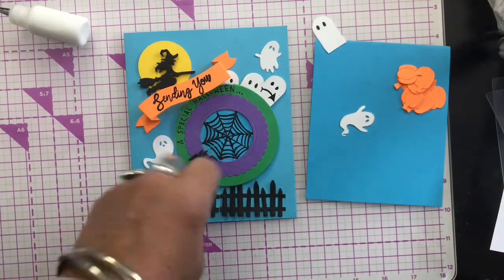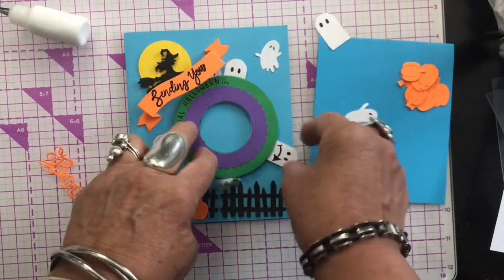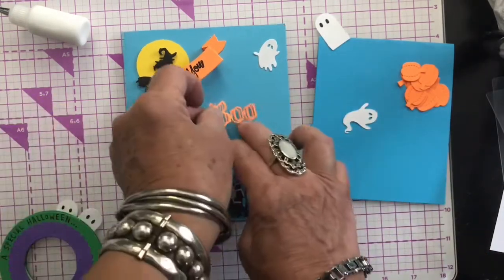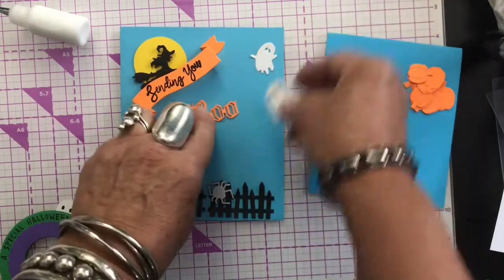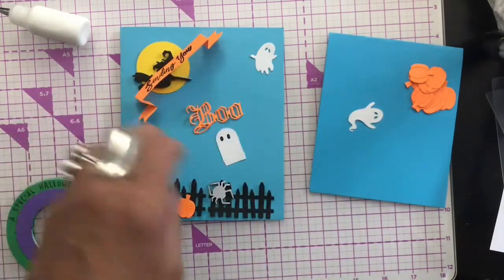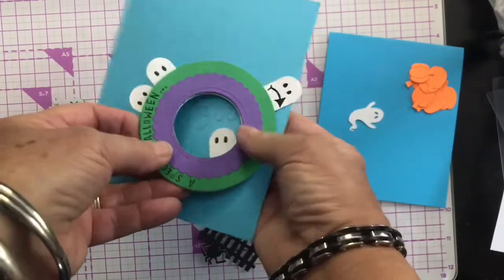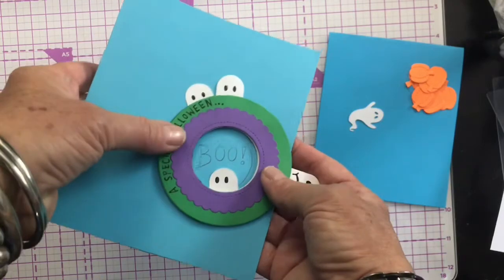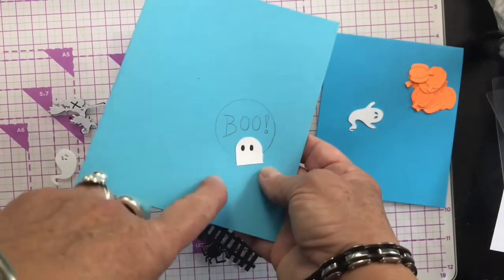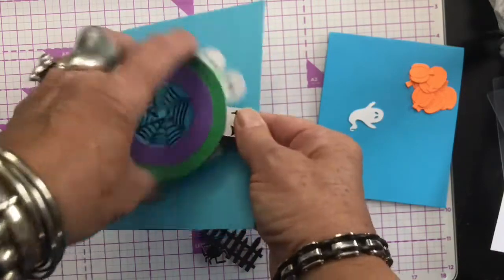Oh, and I'm going to open this up and just do a pencil line in there so that I can take that off and put the boo and line up my little ghost so that it'll be in there. It'll just be easier. Figured out where this is going to go on my paper. Laid it down, drew a circle around it, and opted to draw my own boo in there. So this is what is done in pencil, and I'm going to fill this in a black felt pen, and that will be the message.